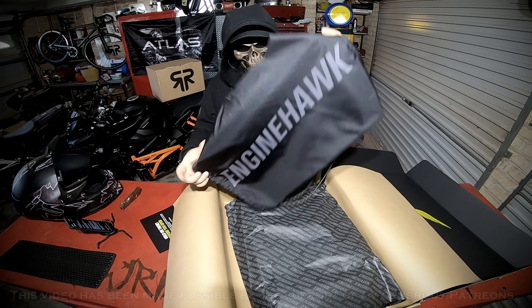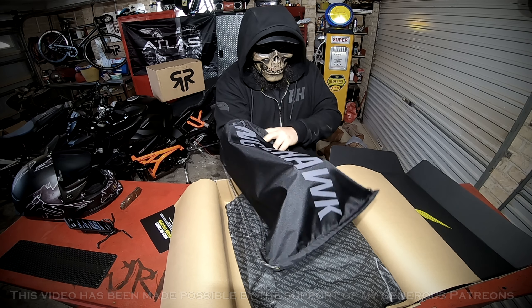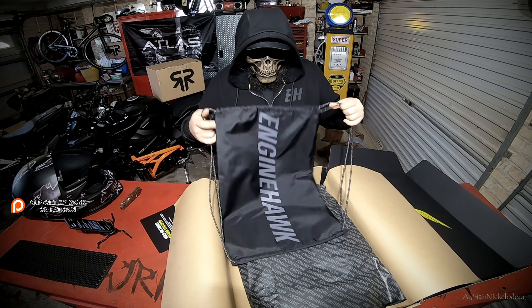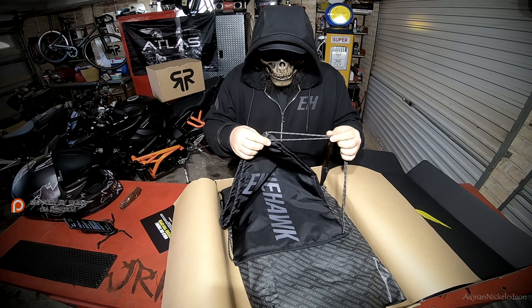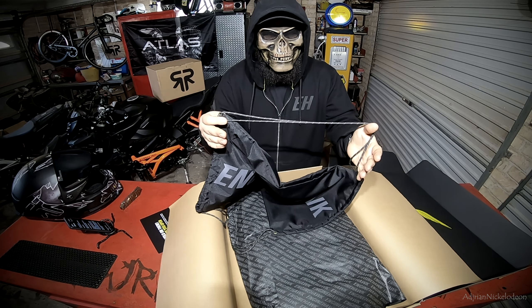Let's talk about this soft bag from Engine Hawk. This is the second one I've got now. You can fit a shoe box in here, so if you head down to the post office and pick up packages you've got ample room. The draw cords have this yellow flecking in them, which is the Engine Hawk branding — black and yellow. It's reversible: we've got 'Engine Hawk' on the back, and if you flip it around we've got the Engine Hawk logo, which is an eagle head and some exhaust pipes — kind of like MV Agusta exhausts. Engine Hawk branding on the little eyelets here on both sides. Tiny little details like that really set this brand apart.